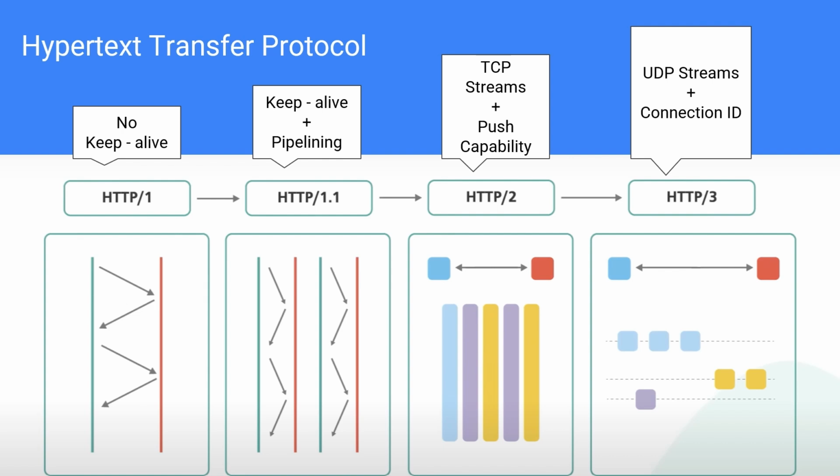In HTTP 1 there was no keep alive, which was adding a lot of latency, because for every new GET request, HTTP request, there was a requirement of a new TCP handshake. Whereas HTTP 1.1 was able to overcome that with the use of keep alive, so we can keep a TCP session alive and keep on sending multiple HTTP requests in the same TCP session for as long as keep alive is able to keep the session alive.